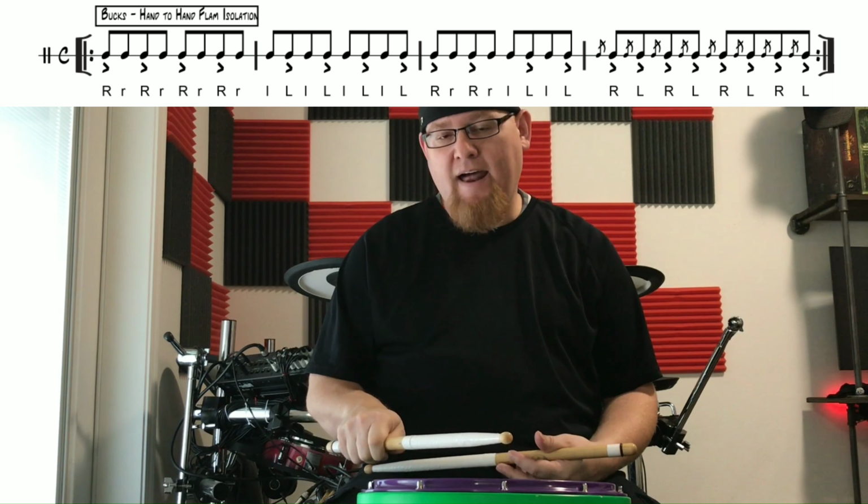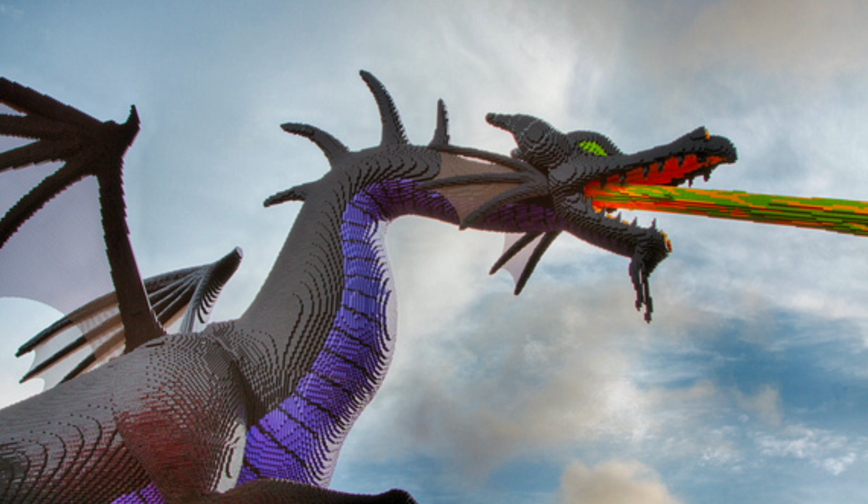So what we want to do is play those accents, one and two and three and four and, then on the left hand, you want to play the tap and then the accent. One and two and three and four and, when you put the two of them together. Isolating the hands is a really great way to dial in that muscle memory so that you can focus on the quality of sound of those particular rudiments. Think not just about the flam being a rudiment, but about the building blocks that go into creating that flam. You want to start with one tiny building block and build on that and build on that so you have something awesome.